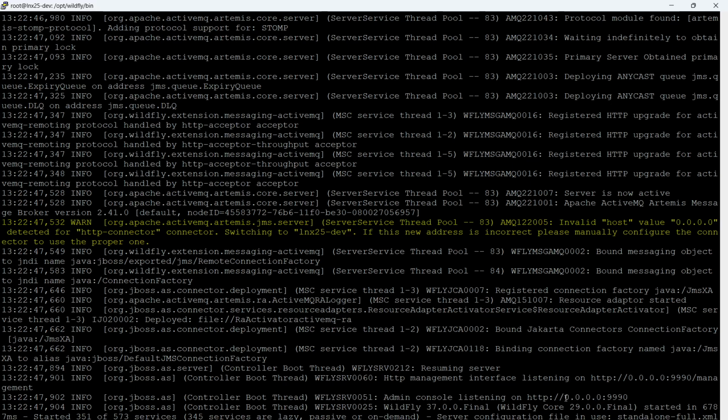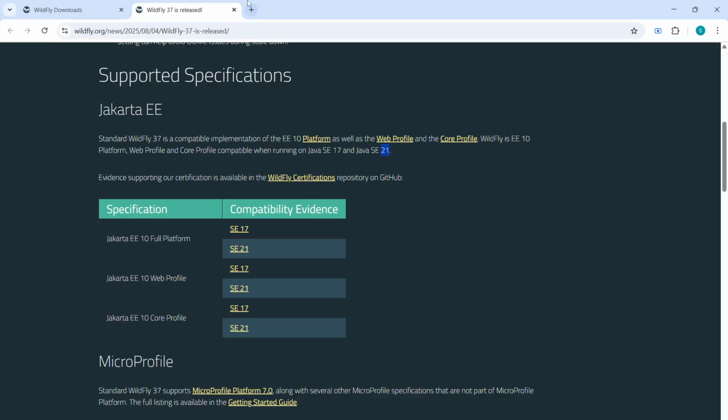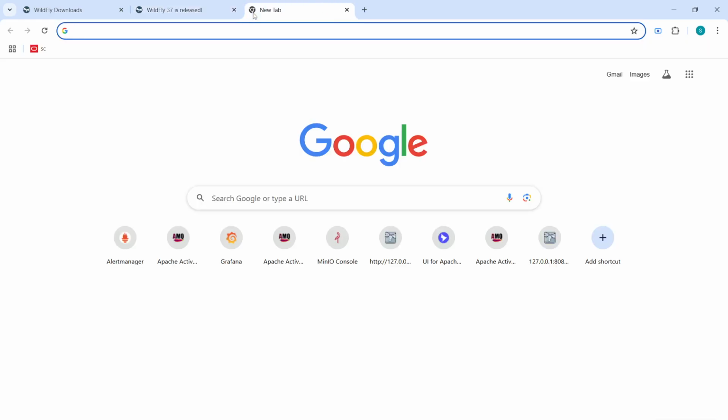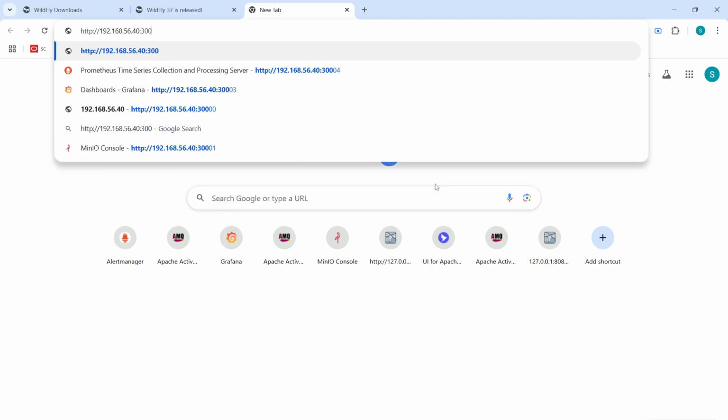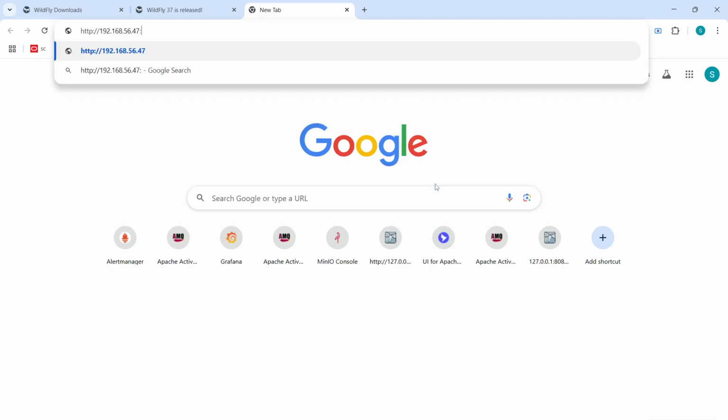So this is running, and we need to access this address. Instead of putting 0.0.0.0, we can put our IP address, like http://, I think my IP address is 47, so let me put 47 and port 9990.